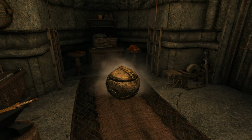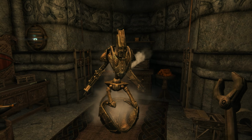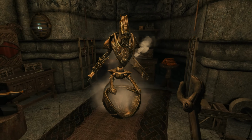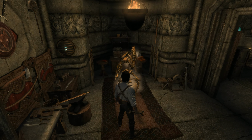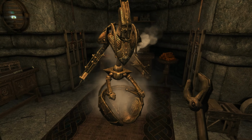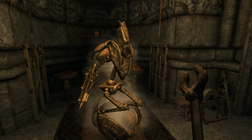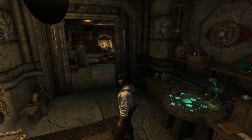Let's see what happens if I pull my wrench out. Wow, would you look at this guy. Well, it appears that I have successfully reconstructed a Dwemer construct. And we're going to have to figure out a name for him. Right now, he's just Art's Dwemer Construct, or Art's Dwarven Sphere. But I definitely want to come up with a better name, so I would really love for you guys to help me come up with a name for this guy. And I think he's going to be really cool joining us along on our travels. And I am so, so excited, you guys.